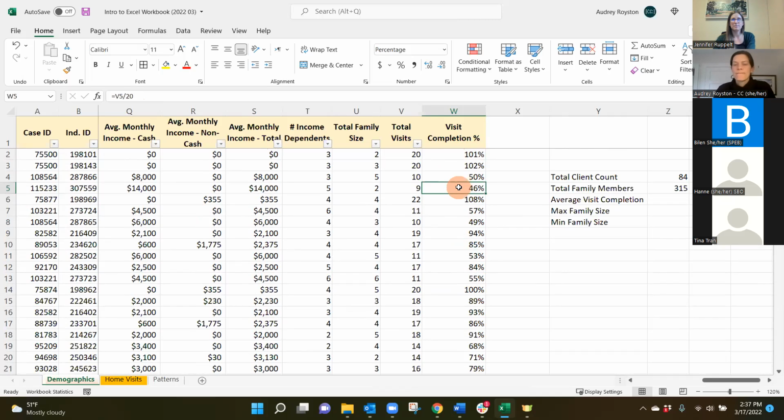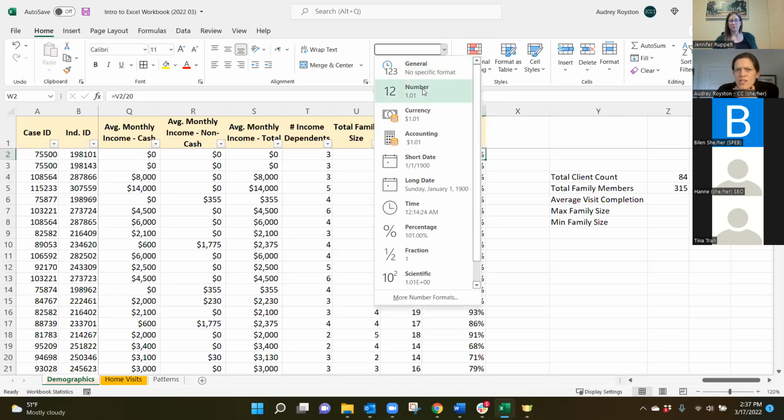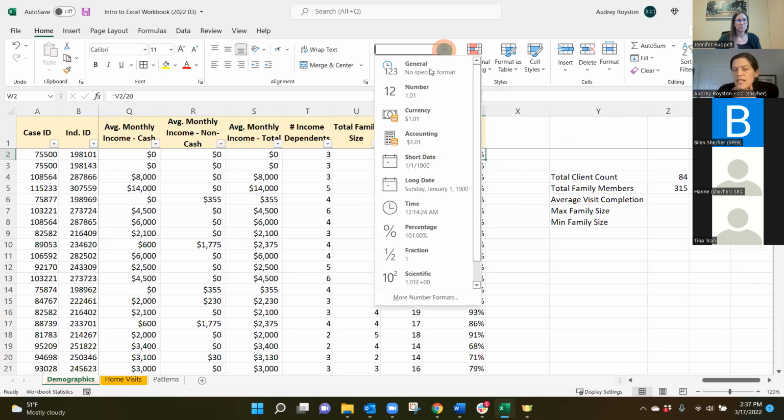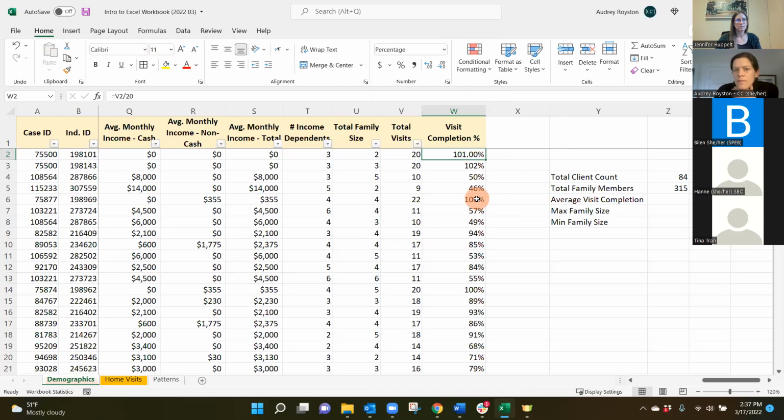Question. So how do you change the decimal into the percentage sign again? Oh yeah. So the formula turns into a decimal, yes. If you go up to the home ribbon and go to this number area, you're going to see some options. I just clicked on this percentage because I knew that's a very common one. But if I wanted to go back, I think it was just calling it a number before. I had 1.01. To change it to percentage, you would just click on that little icon, or you can select percentage from this drop down here. Okay, great, thank you.